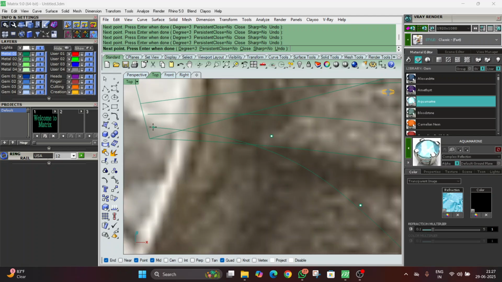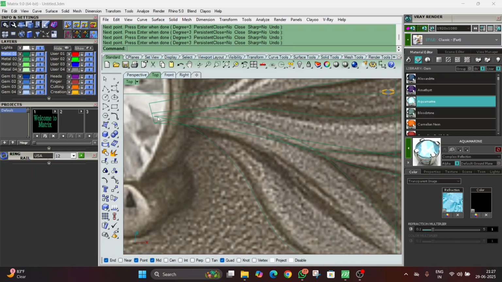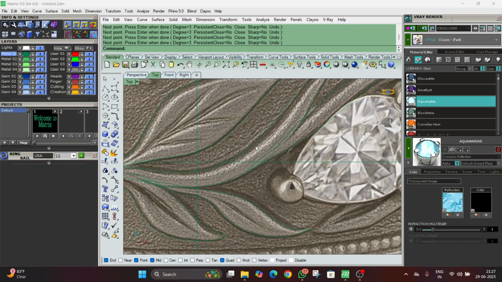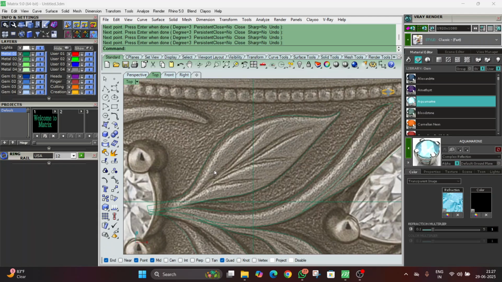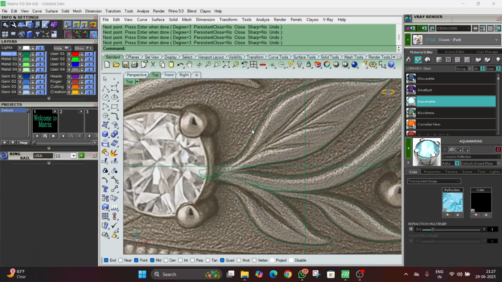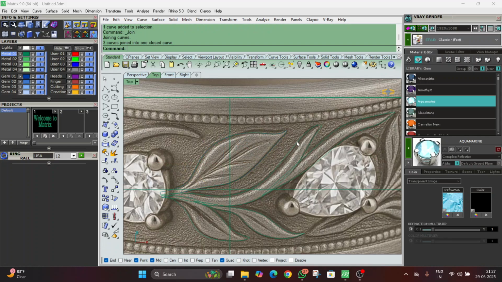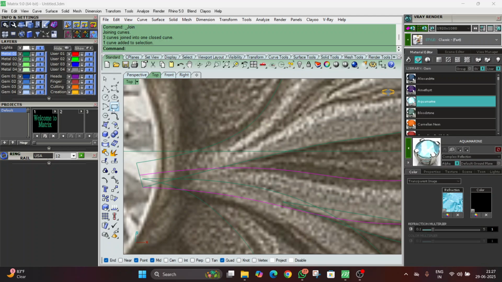We just have to follow the curves, the outlines of the design, to create any kind of design. So most of the curves are ready. Let's join them so that we can create it as solid.